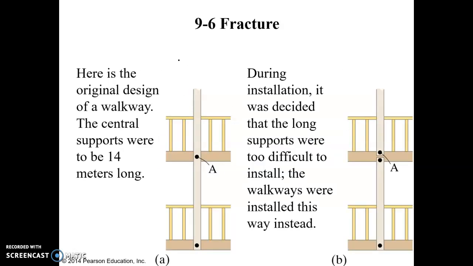There's an interesting case study. I'll post a video to go along with this. It was a hotel, I think, in Kansas City, Missouri, that had these elevated walkways, and the contractor decided to essentially take a shortcut and change the original design. And it was approved initially. Nobody saw the problem in it, but it quickly became apparent.